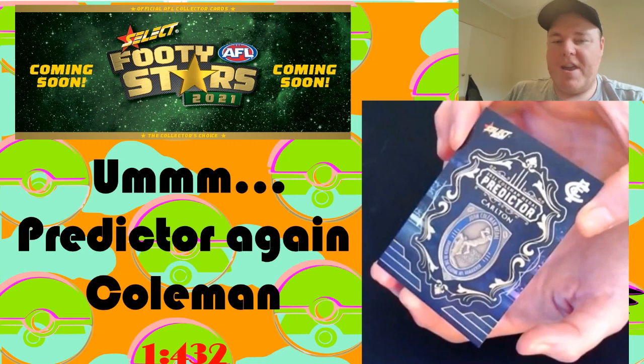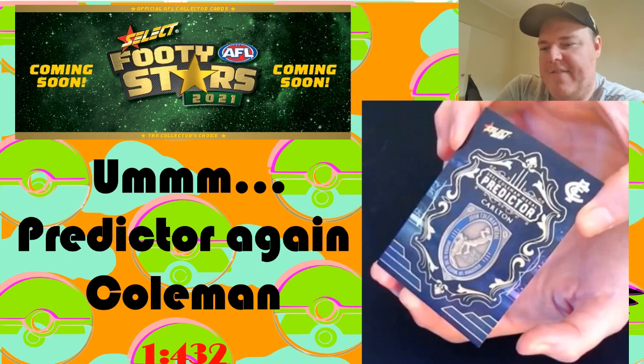So we've got another predictor. This one is the Coleman predictor. It's one in 432 packs, which I think is the same as a Premiership predictor from memory. And if a player from any of the teams wins the Coleman, you get a special card from that. I don't think there's anything else I need to say about this.